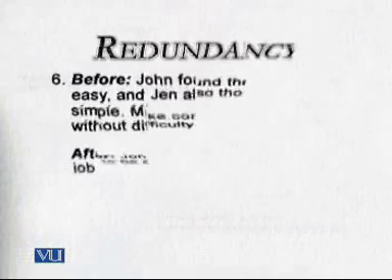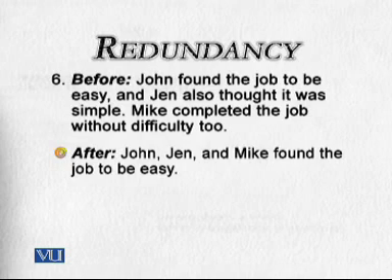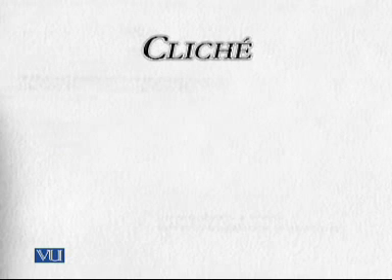When the action is the same and the actors are many, compose a compound subject: put all the actors together and use one verb for them. No redundancy. For example, John, Jen, and Mike found the job to be very easy. This is how redundancy will be out from your sentence. Let's move ahead with the pitfalls.